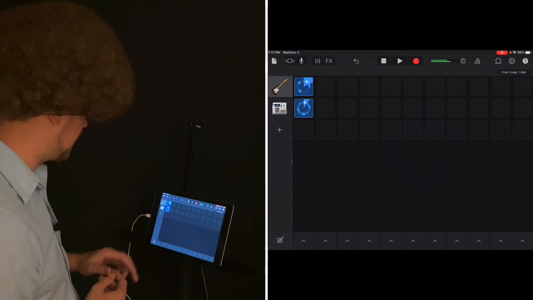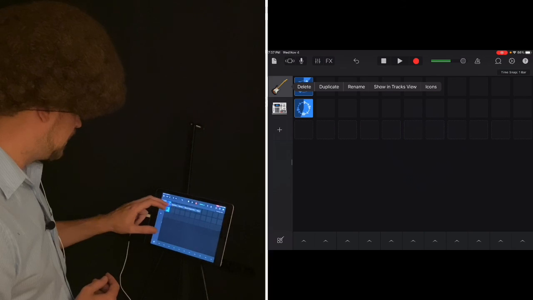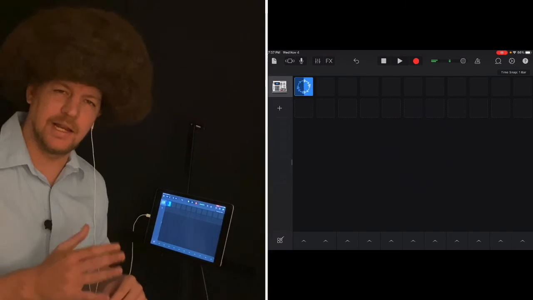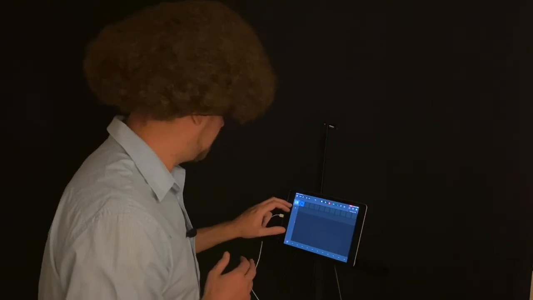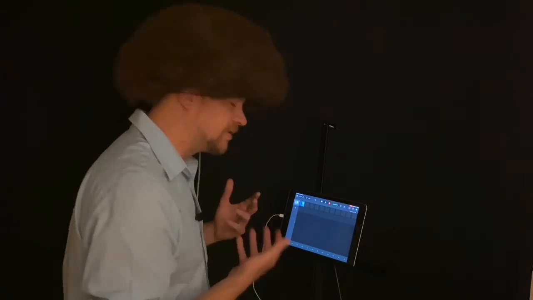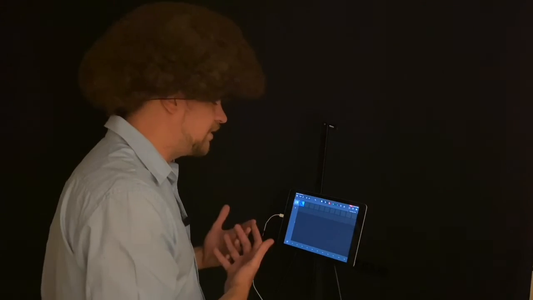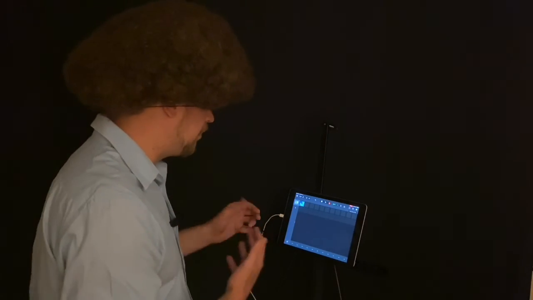So I'm going to hit the guitar, double click it, and hit delete. Because I like this. And I want to build something around this. And that's part of the creative process. It's okay. Just because I started with the guitar doesn't mean I have to finish with it. You can do whatever you want. This is your world. So I wanted to get rid of that.